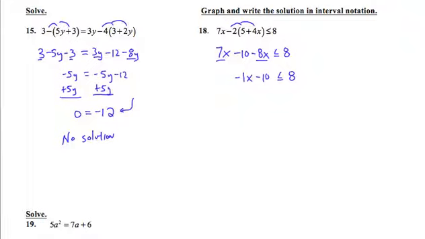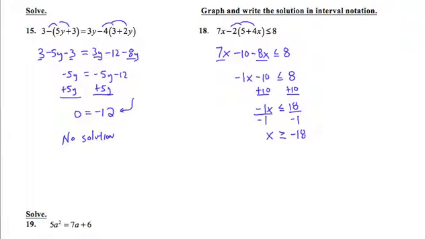Okay, trying to get x all by itself, so I would add 10 to both sides now. That's going to give me 18. Now to get x all by itself, I'm going to have to divide both sides by negative 1. But remember, in an inequality, if I multiply or divide both sides by a negative number, I need to flip the sign. So before I come down here and start writing anything else, I'm going to flip my inequality sign so that I don't forget to do that. And let's see, on the left side I'll have just x. On the right side I'll have a negative 18. So it looks like x needs to be greater than negative 18.